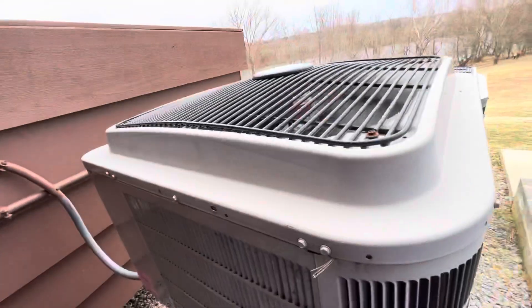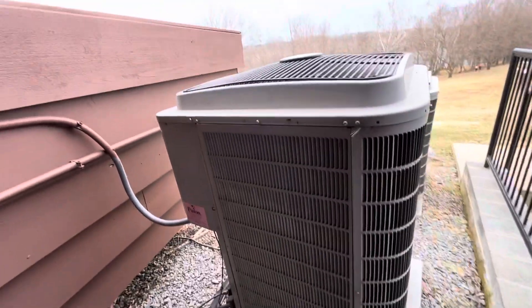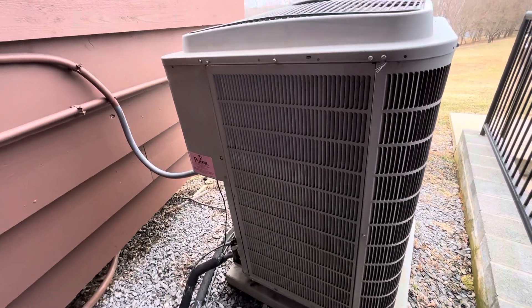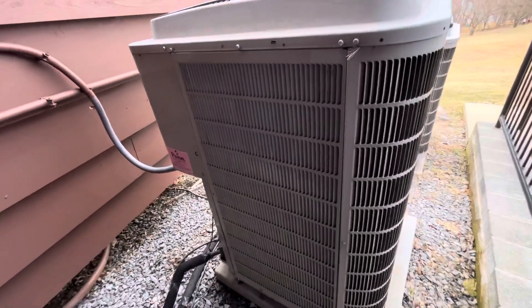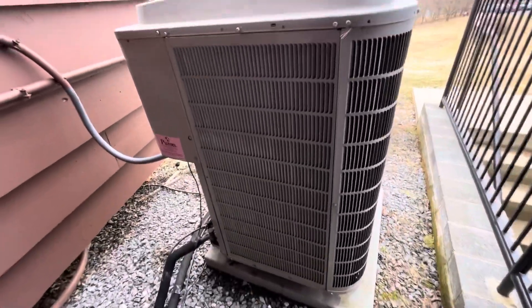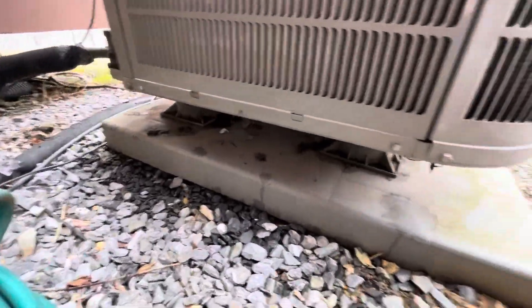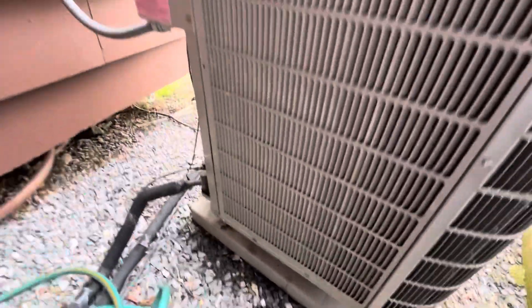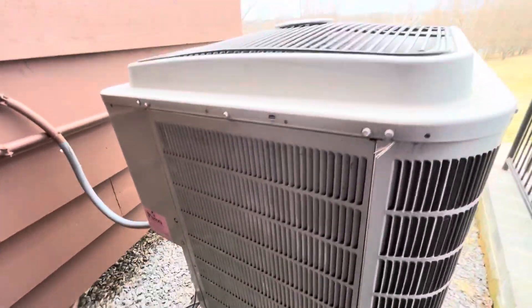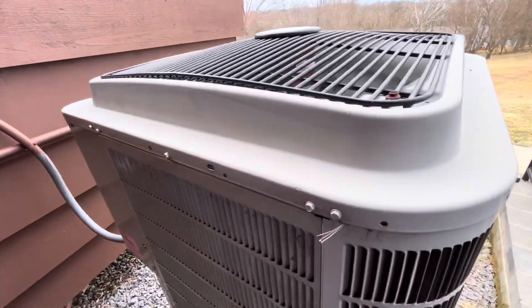Here is my first cooling mode video of this year. I'm at the nature center by the lake, it's 75 degrees right now and this thing just kicked on in cooling mode. The thermostat has auto changeover, so that's probably why. What's absolutely crazy is look underneath — there's water built up, which means it would have frozen up and even defrosted maybe overnight, and on the same day it's running in cooling mode.